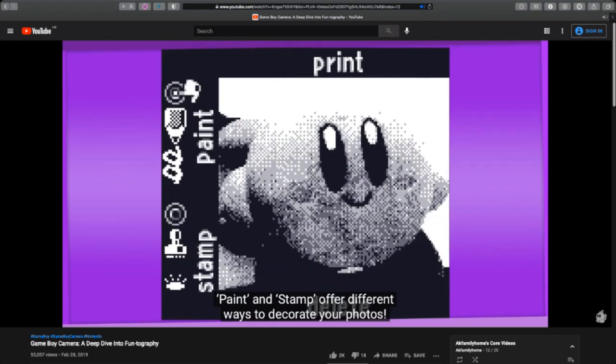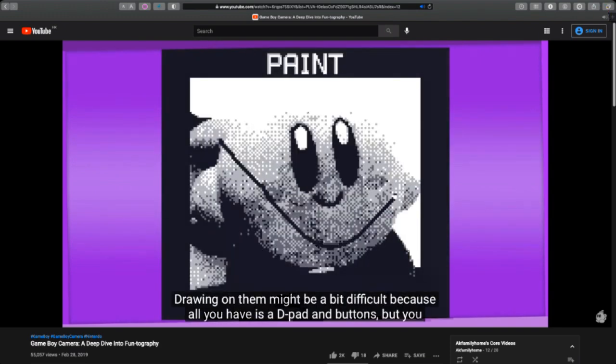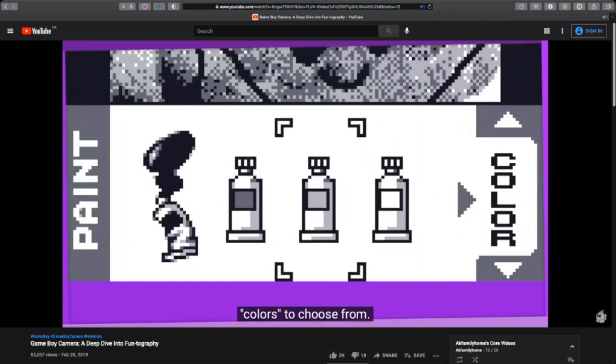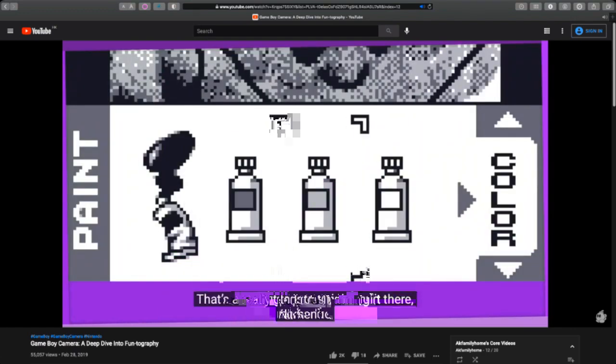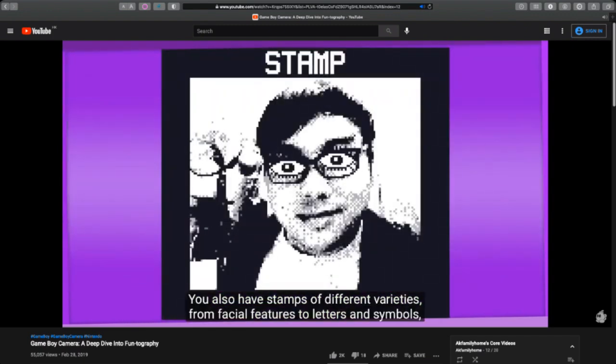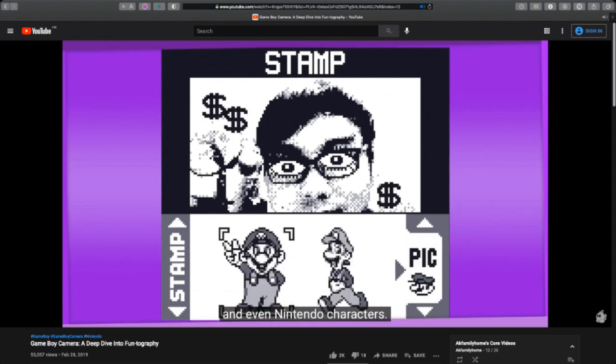Paint and stamp offer different ways to decorate your photos. Drawing on them might be a bit difficult because all you have is a D-pad and buttons, but you do have multiple pen sizes, drawing speeds, and colors to choose from. That's a really generous term right there, Nintendo. Color. You also have stamps of different varieties, from facial features to letters and symbols, and even Nintendo characters.